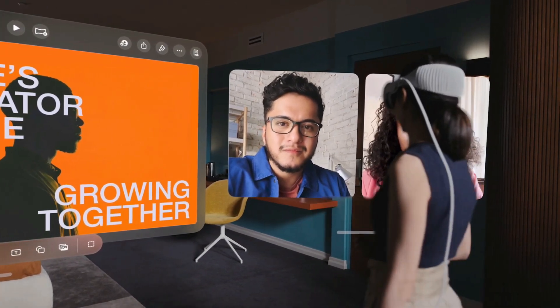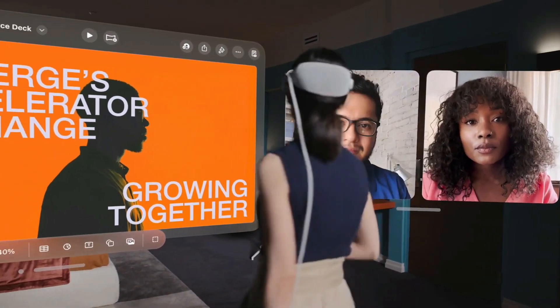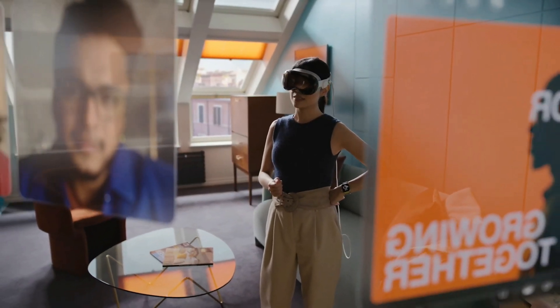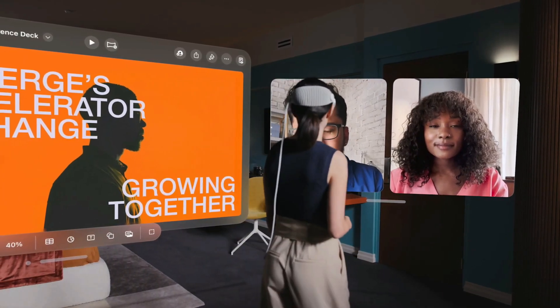I'd love to see how that plays out in real life. They say you can scroll and pinch in the air, move things around, and use your eye pupils to select. One thing I wondered about was how this works for people who wear glasses. Apple has come up with a system where for people with prescription lenses, they design custom lenses for the device, so it works well. That's a definite plus.